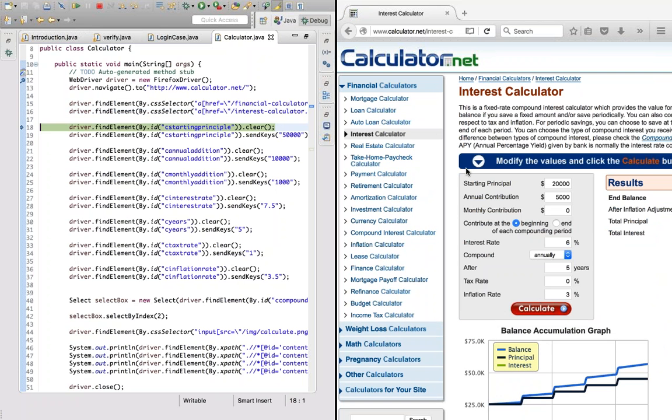Okay, so once I click over this, the right side gets loaded. Now the next set of lines I have done is, I have entered the values for all the text boxes. First I clear it and then I enter some value. That is what I have done. Clear, enter, clear, enter, clear, enter.